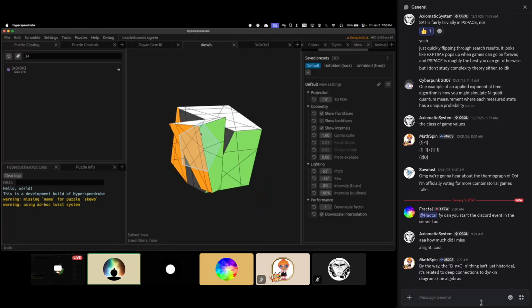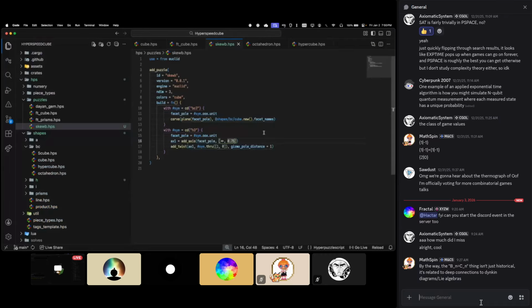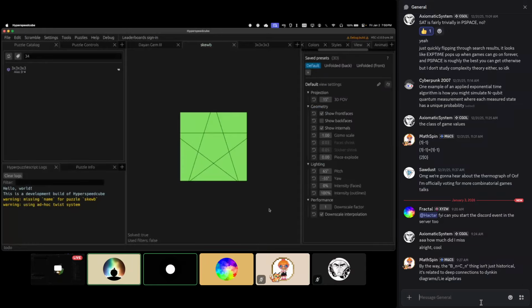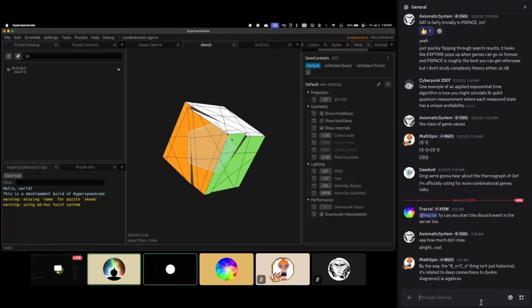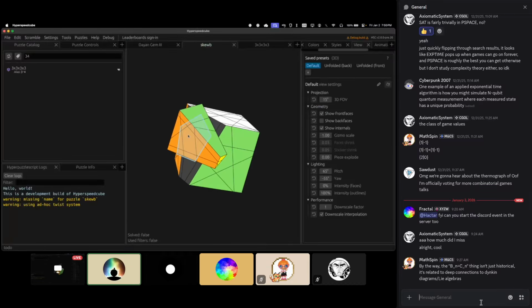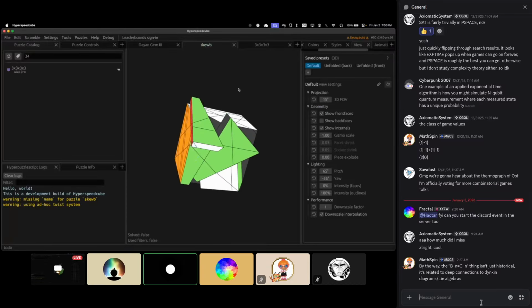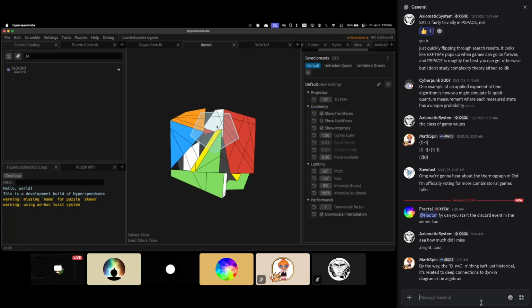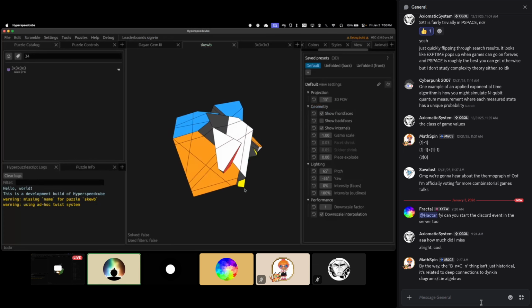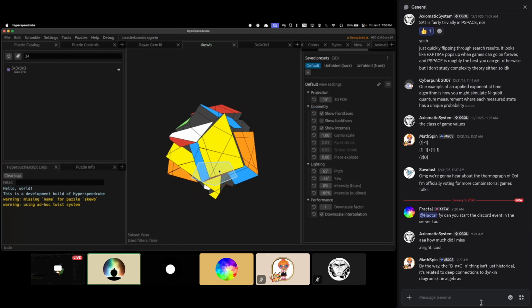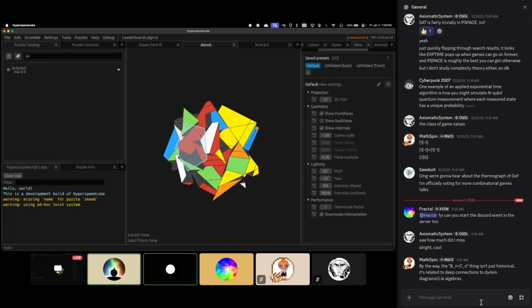Better. That might be too deep. Is this mechanically a hexaminx? This is not quite a hexaminx. The problem is that we haven't lined up the symmetries. This is a dodecahedron shape modded into a cube, or a megaminx shape modded into a cube.